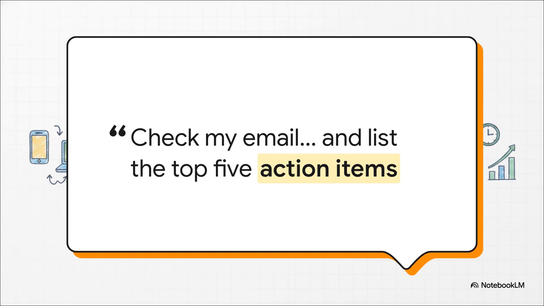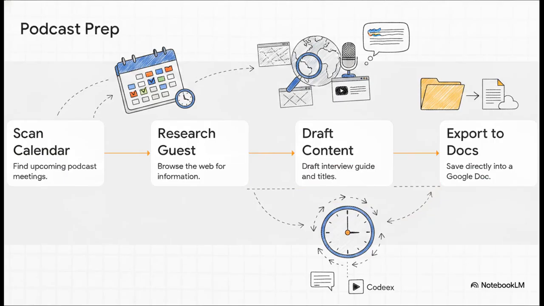And this brilliantly illustrates the power of the desktop app. Because it can physically utilize a browser, you can literally tell it to open up those annoying marketing emails and click the unsubscribe button for you. You can even have it hunt down pending emails, like say a hotel booking for a trip to Japan, and train it on your past sent messages so it drafts the follow-up in your exact casual tone. It's like magic. Let's check out another real-world application for this chief of staff, an automated podcast prep workflow.